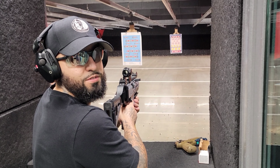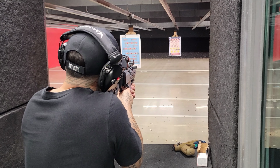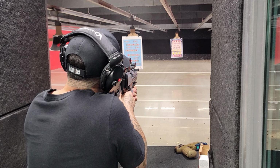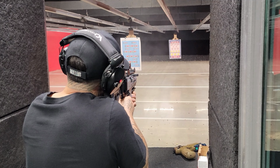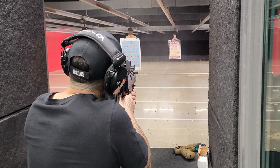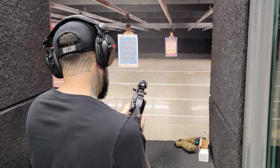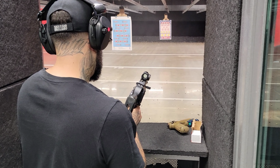What'd you tell me to shoot? The pig on the left, top left. The very first pig on the top left. You might as well shoot the man, because I didn't hit nothing.